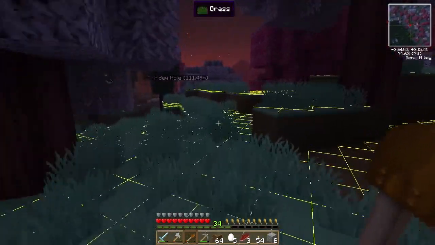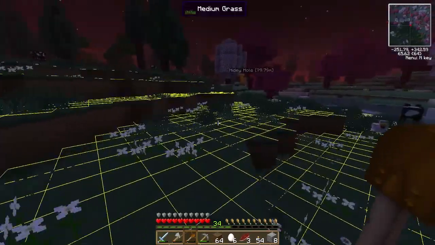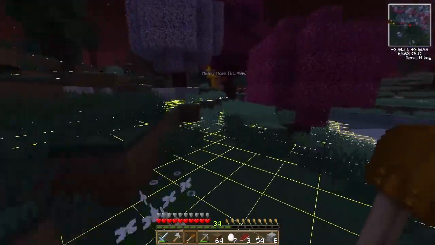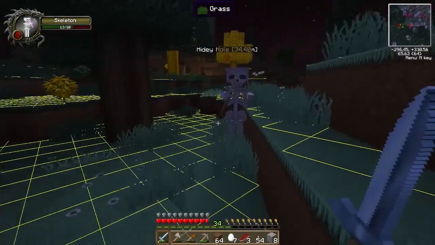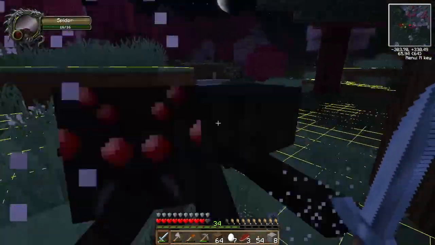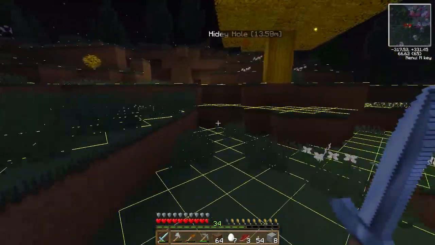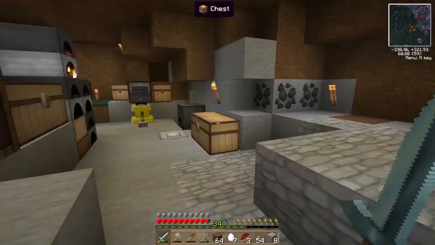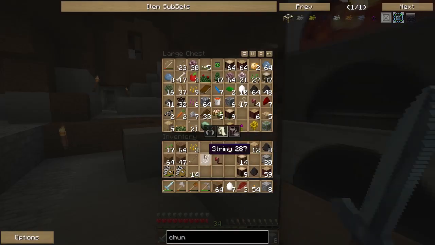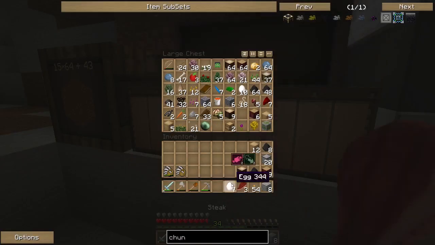Alright. No. Let's go unload and do some hunting. We're getting quite the egg collection going on here. Skelly! And a spider decided to say hi. Unload real quick before we overload. No creeper, no creeper. Alright, dump the dirt here. Dump the eggs.